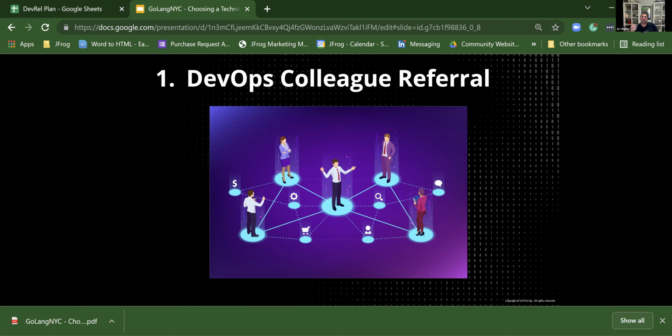Recruiters are inundated right now with applications. And I'll tell you, 80% of the applications usually are not qualified for the job they're applying for. What happens is the recruiter gets inundated and sometimes, through all the noise, doesn't get back to the best qualified people. So when you get that referral, asking a colleague who is the best recruiter they ever worked with, especially someone that's placed you as the Go developer, is always going to be probably the first and best route you want to take.